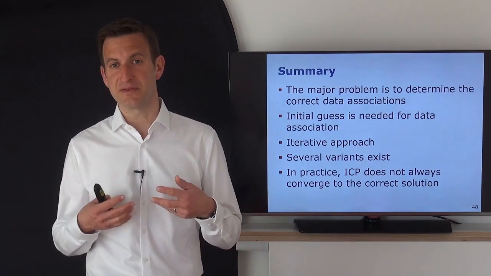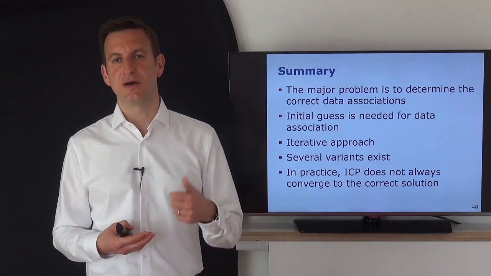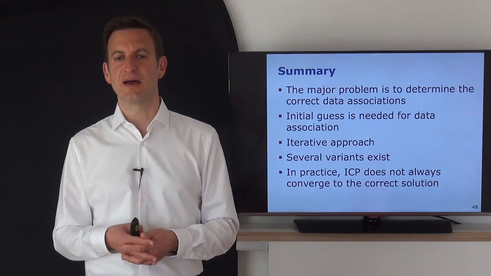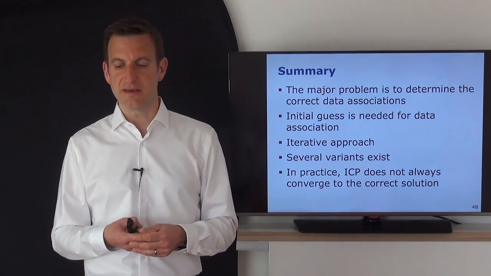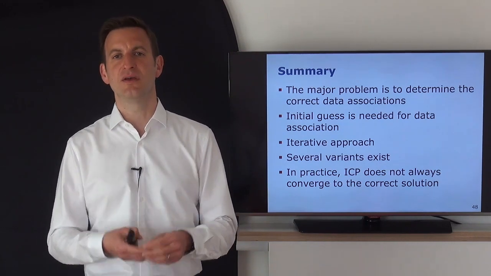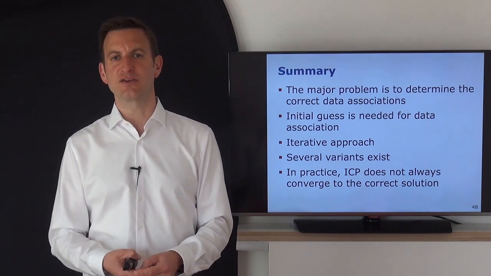That's the main problem. But the main reason for this is mistakes in the data association, or the scene has changed, or different things, which can all be subsumed or described by the mistake in data association. So if we have the right data association, everything is good. If we don't have the right data association, there's no guarantee that we actually do a good job.